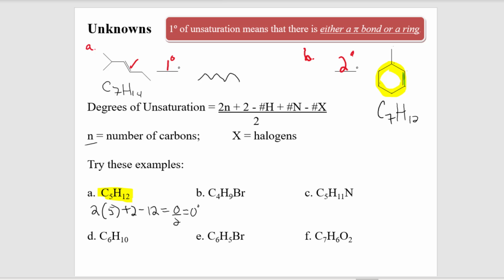So you can see how it's starting to tell you something about what might be or might not be present. This will help you when you're given a molecular formula and other instrumentation methods. You can start piecing things together and figuring out what your molecular structure must be. So I'll leave the rest for you to try as more practice in determining degrees of unsaturation.